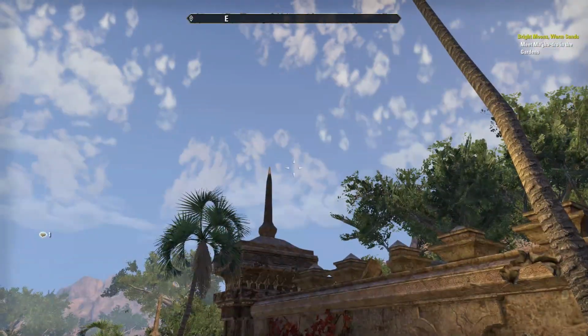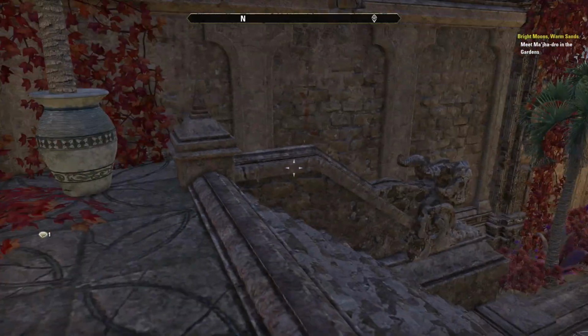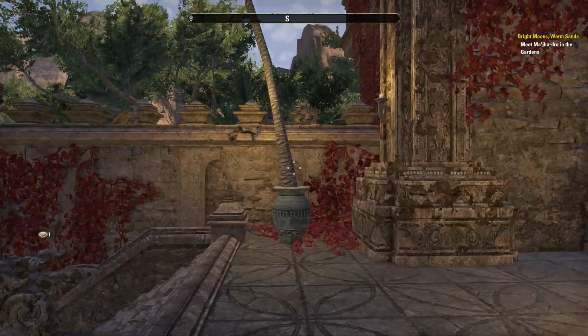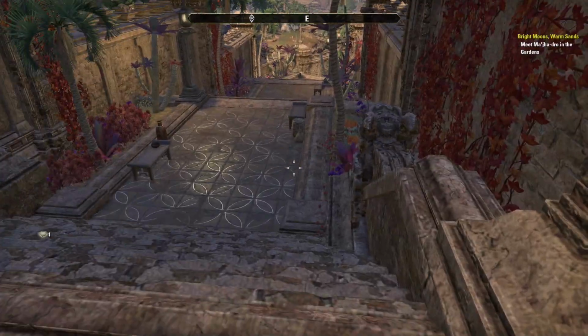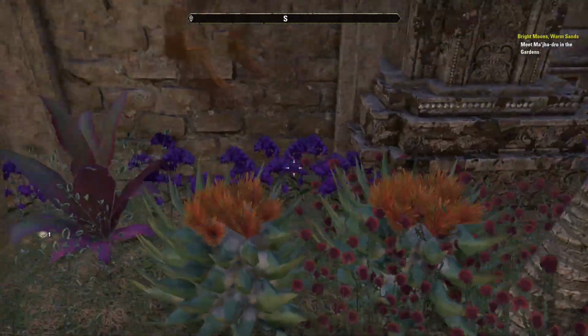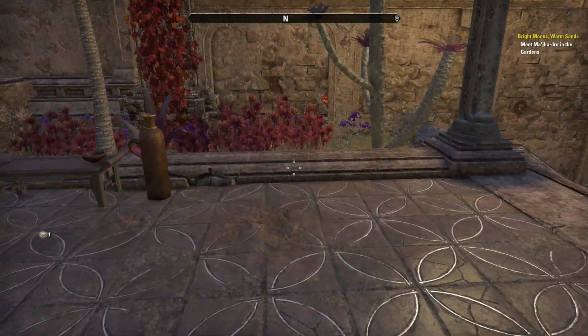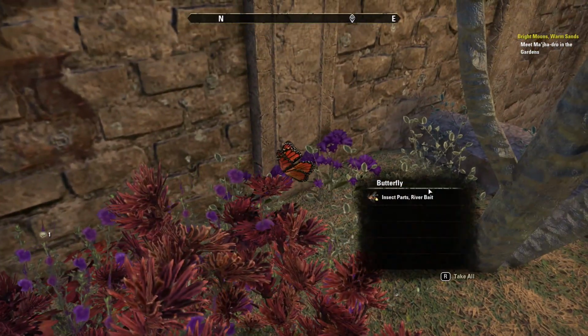Right. Beautiful day out, like the palm trees and all. Very sweet indeed. Let's make sure we're not missing anything around here. Years. This shows you what decades of playing RPGs will do for you. Like, must look everywhere at everything. Make sure we're not missing anything we can loot. Like that butterfly. We can take the butterfly.